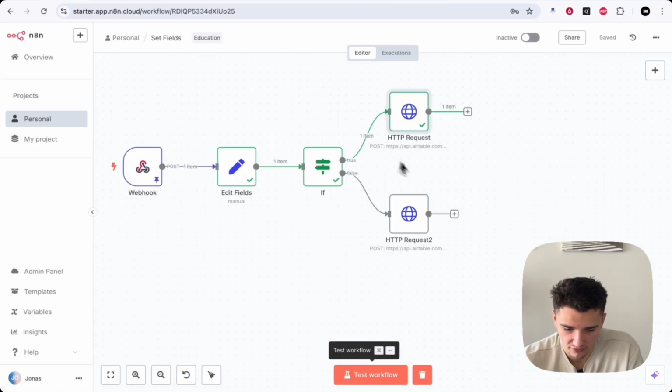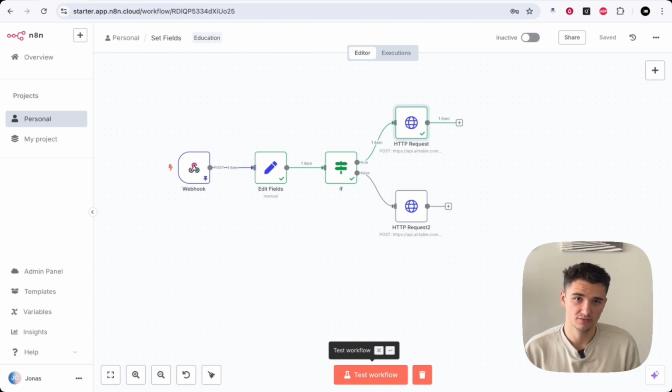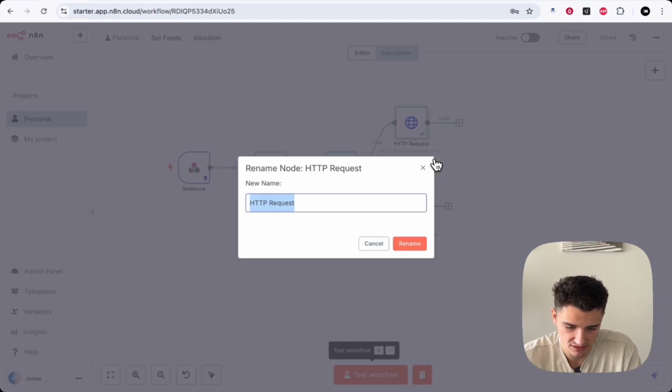Perfect. So I was able to replicate quite accurately what is happening on an underlying level when it comes to creating these nodes that are sending data out or receiving data in from external software or platforms. So these HTTP requests are the Airtable create record.